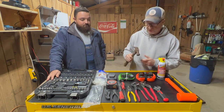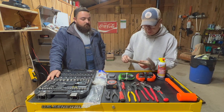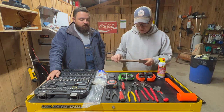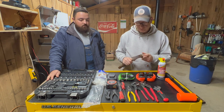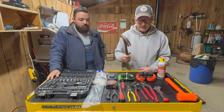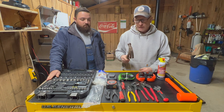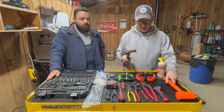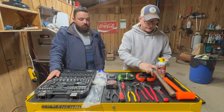Claw hammer — pretty self-explanatory. This is an old claw hammer; I don't know how long I've had it, it's a Jim Dandy brand. Driving nails, pulling nails. We've got a lot of different buildings and things around here, and sometimes there's a nail on a wall or you need to drive a nail. These also work great on those little metal posts that we drive in the ground — probably would work better than the dead blow hammer. Just a claw hammer for general pounding and beating kind of things.